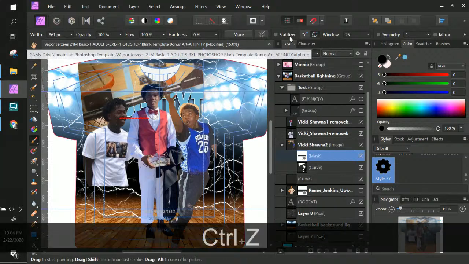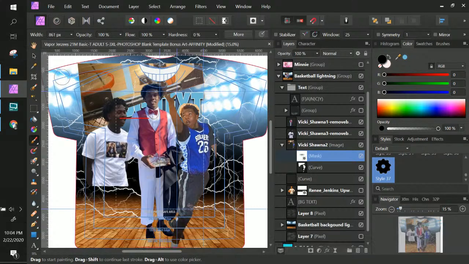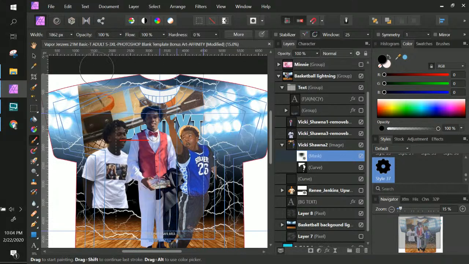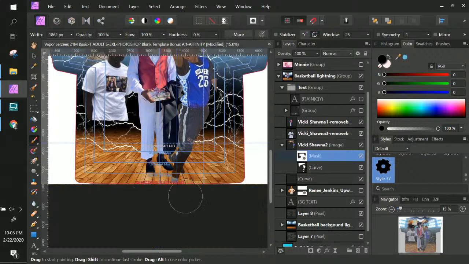Let me make sure that I show you all. I have black selected. So black is going to conceal and white will reveal. I'm just going to increase the size of this brush a little. That way I'm basically using it to paint off some of the image. It makes it look more believable whenever it's juxtaposed with another image or another background. That's really all I have to fade off, because the board was the only thing that was cut off. I'll probably fade off the bottom of his feet down there because I don't have a complete foot. If I had a complete foot, I would just let it stay there.